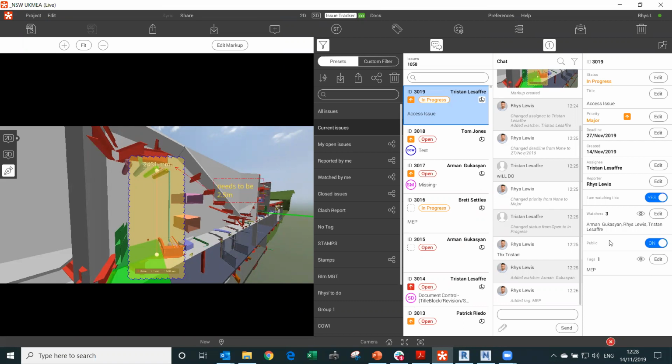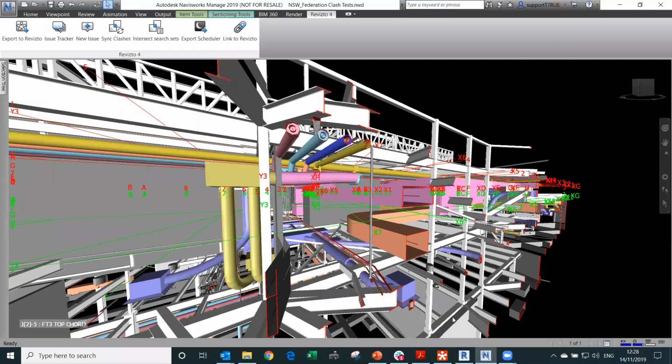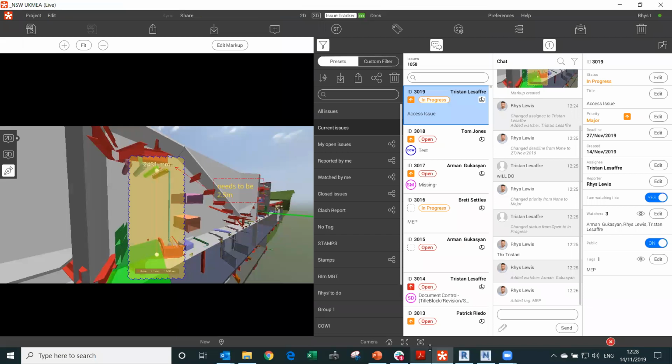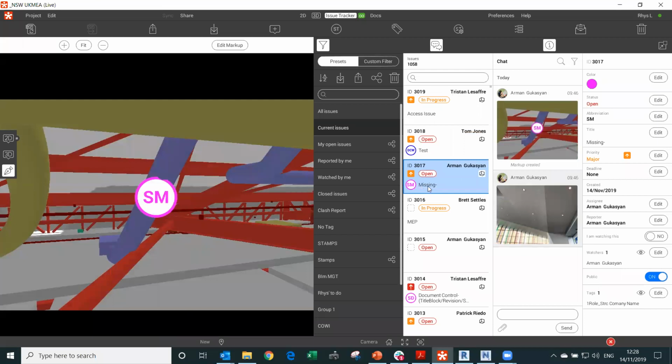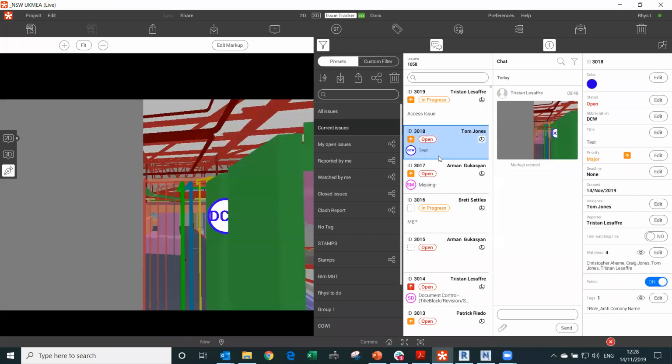So I've taken my time there explaining how we create an issue and how we assign it to somebody. This is now reflected in our reporting system. It's been assigned to Tristan in real time and takes him exactly to where that issue is in his authoring software. Let's speed this process up now. So we thought we could make this process even leaner, and we've done that using our stamps, which is what these circle icons here. They allow the user to single click and it automatically creates and assigns that issue to somebody instantly.